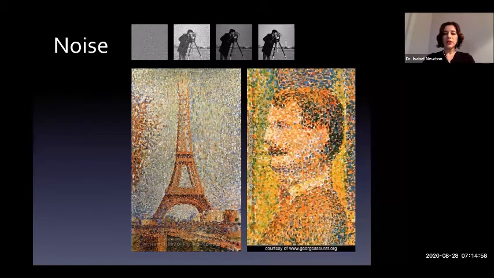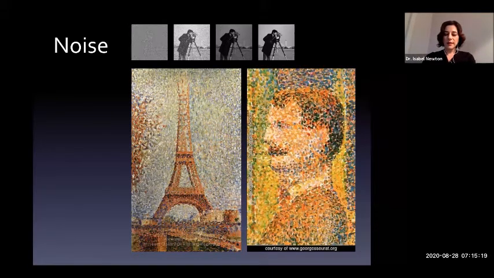So for a good radiologist, it may be image enough, it may be education enough to see these two paintings by Seurat, and you see, it's the Eiffel Tower, it's a man in profile. And so same thing here, in the second image, we already can see it's a gentleman taking a photograph.